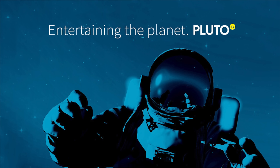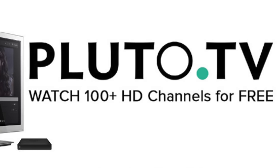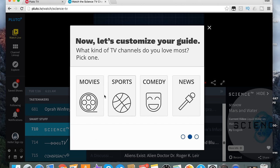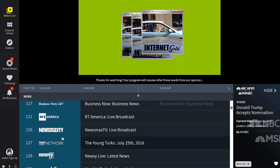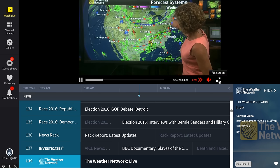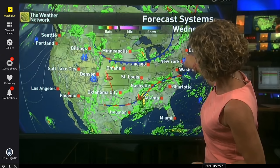The second is Pluto TV. I'm a huge Pluto TV fan, and they actually just updated their app with a way to curtail your programming interests to movies, sports, whatever it is you want to watch, and I think they have the nicer interface of the two. You can easily click your categories, and in my case, I get a huge selection of movies and news on demand — even the Weather Channel, which you can watch in full screen. It's as good as cable and 100% legal and free.